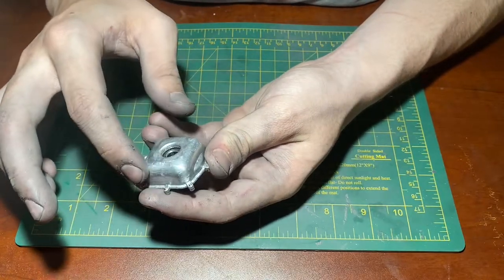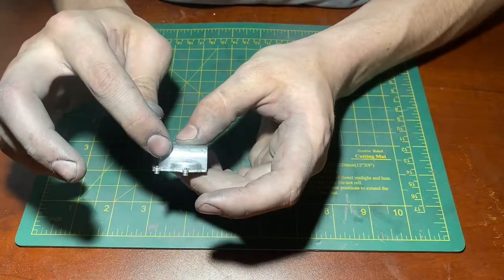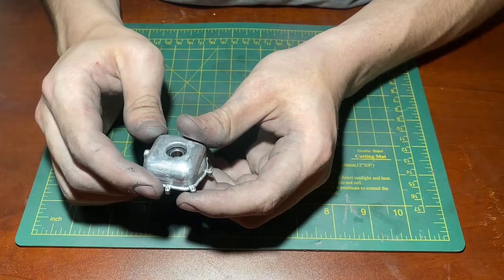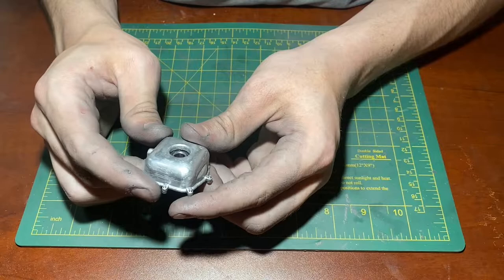On the outside of the crankcase, we have a very good finish. There are a few minor defects here and there. However, none of them are major, and this is a strictly cosmetic surface, meaning it should not have an effect on the end result of the engine.